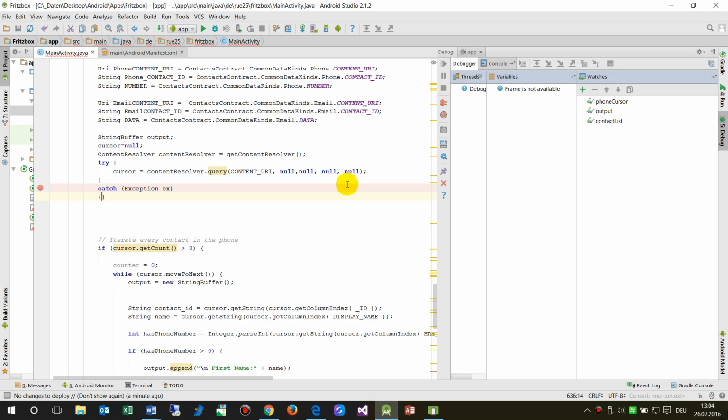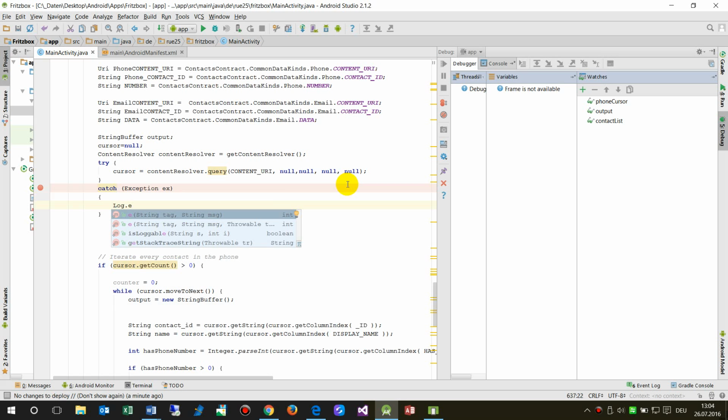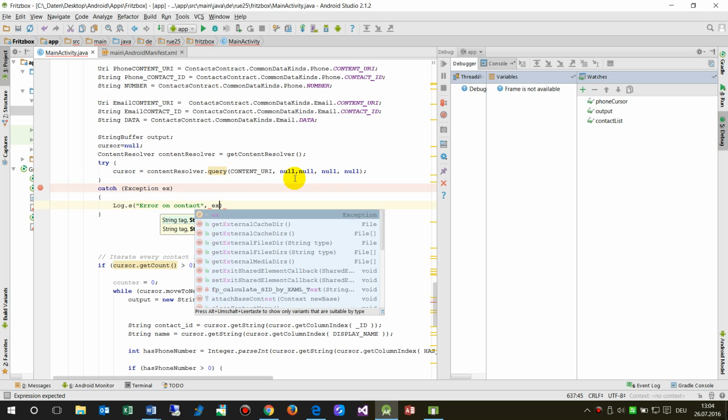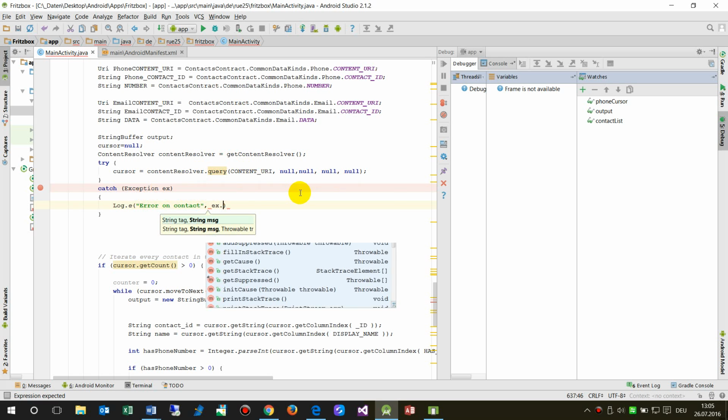Now you say something like Log.e, log as error: "This is my error" and an error on contacts. The second one is important: my exception, get message as string.